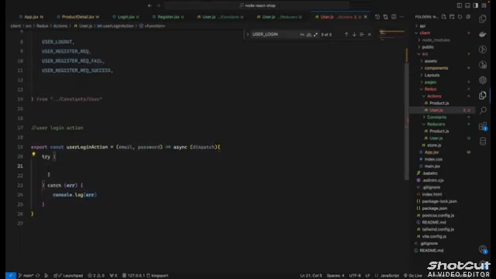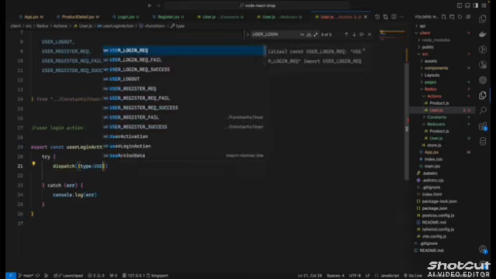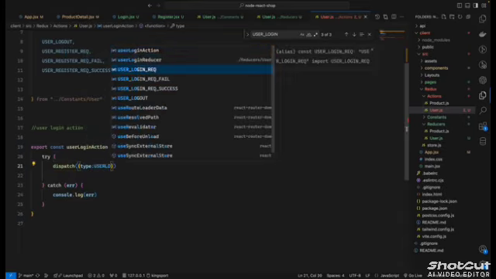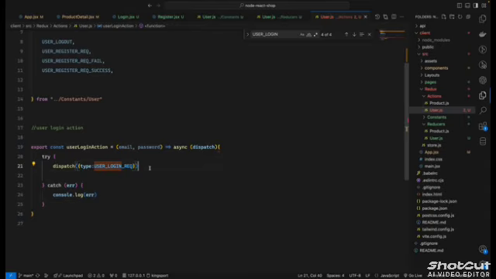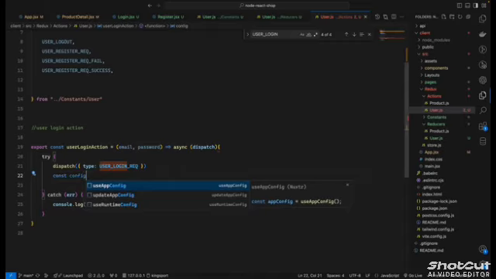Inside the try, first of all we have to make the request first. That's why I will dispatch the user login request, we send the dispatch, and then const config. We need that config in order to send the JSON data, using application/json as the content type.